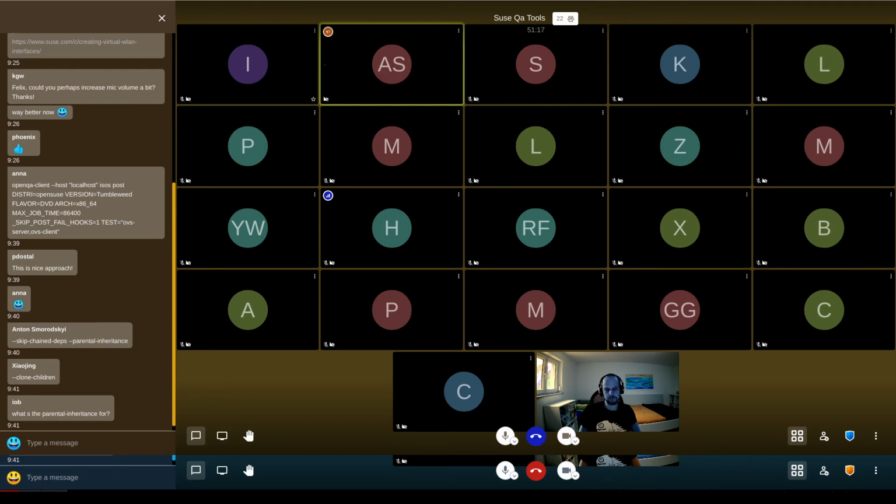But if you do not use this parental inheritance parameter, the CASEDIR will be applied only to the target job, and the dependency job will run on master, and it's not always what you want, or at least what you would expect, because you are doing one shot and you are expecting that everything will be the same, but it's not the same. Right. Of course, with options, one can always argue about what should be the default. There are two options, and I think it makes sense that there is a use case for both. Sometimes we want this, sometimes we want that.